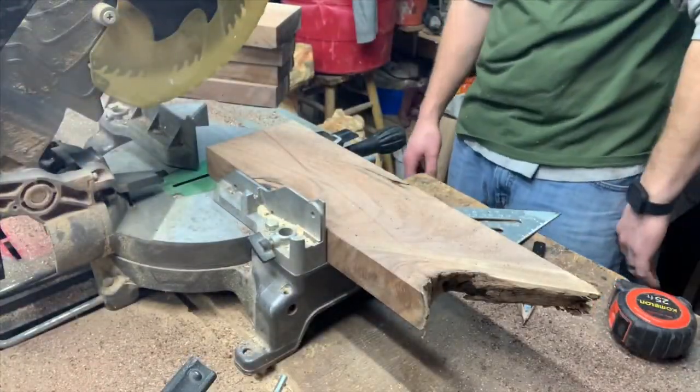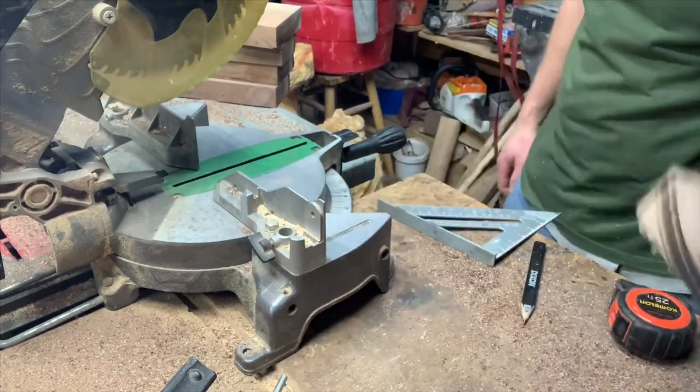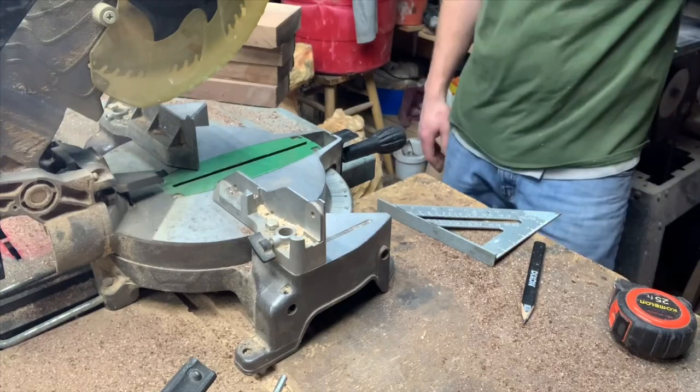That blade is toast. Toast! Look at that. Alright, well, time to put a new blade on there.